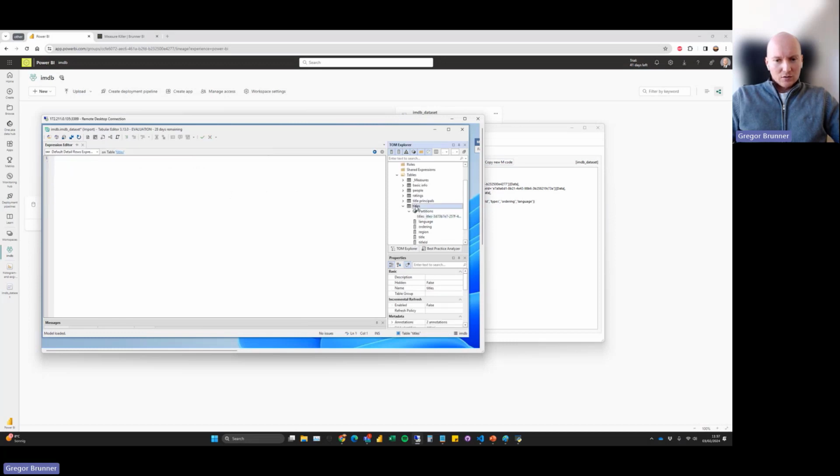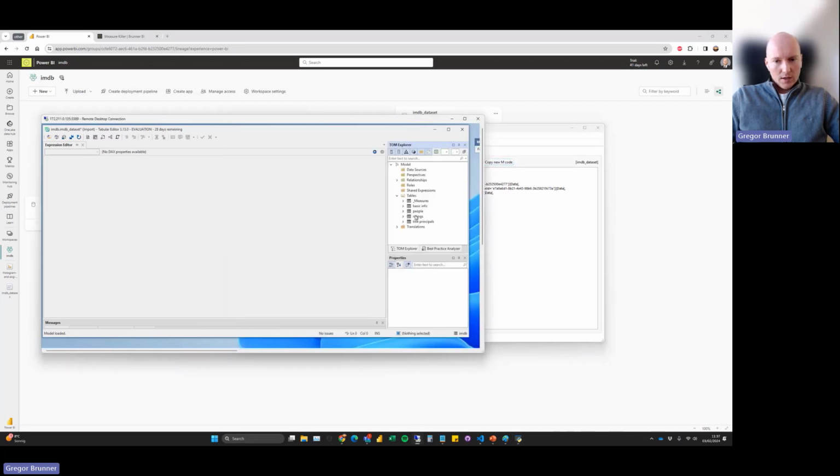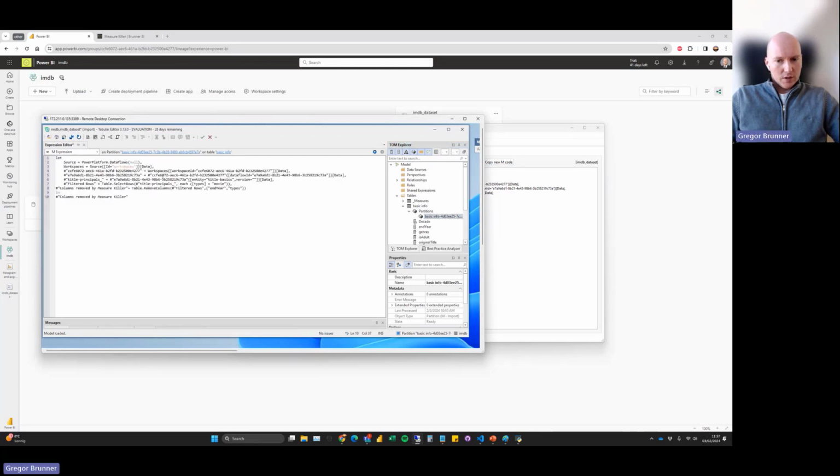So basically, I need to remove the table manually here. That's something I figured out. Maybe there's a better way. I will do some research on this, but this table, I just have to remove it completely. Yeah. And then basic info. Here we can do just like before, basically amending the partition, and it's just pasted here.